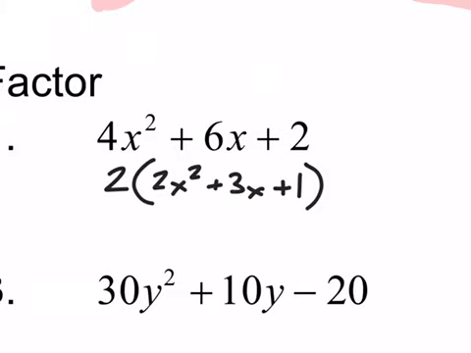Now, the benefit of pulling out the GCF, the greatest common factor, is that now all I have to factor is this. That's going to be easier because finding the factors of 4 and the factors of 2 and cross-referencing, there's going to be more options for that one than there would be using just a 2 and a 1. So that is your motivation to check to see if there's a GCF.